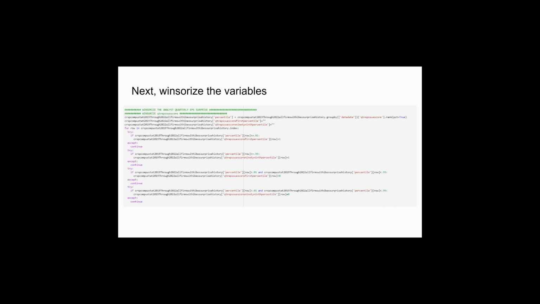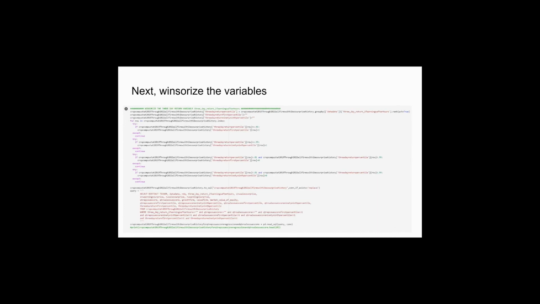And so here, specifically, we're creating a new variable, first percentile, 99th percentile. And here we basically say first percentile equals 0 if it's more than 1 and less than 99. And here 99th percentile equals 0 if it's more than 1 and less than 99. Okay.